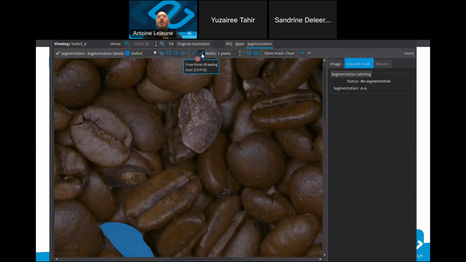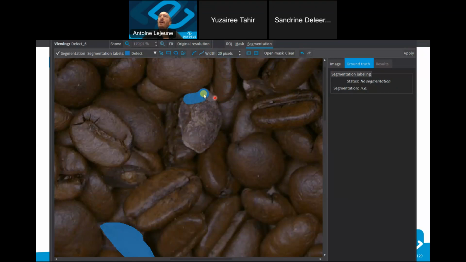Here, I will show the freeform drawing tool. So you click on the tool and you select the width of the pen you want to draw with. As you can see under the mouse, there is a circle that shows the size, the width of the pen that you will draw.